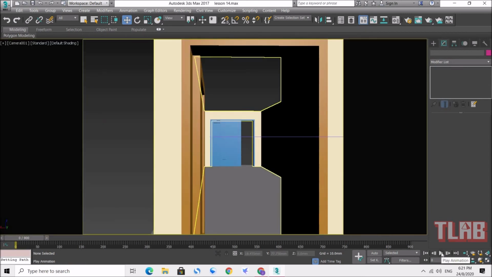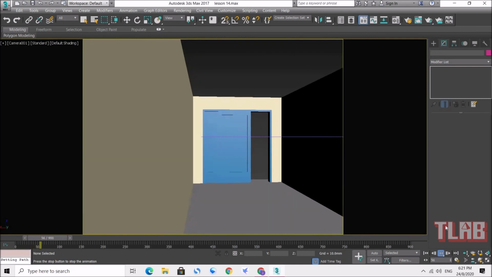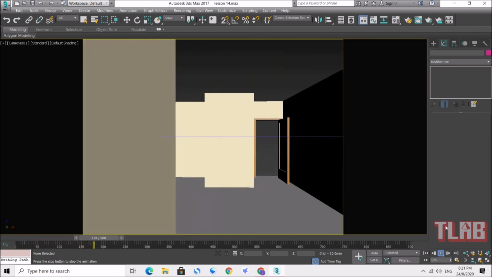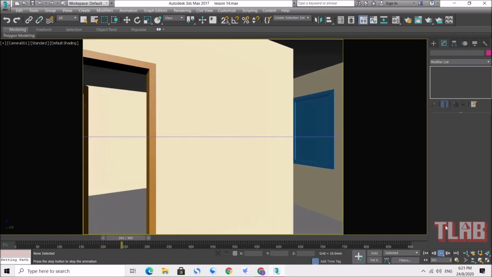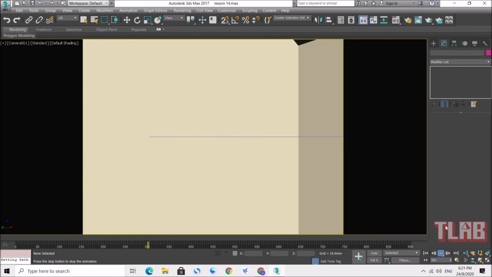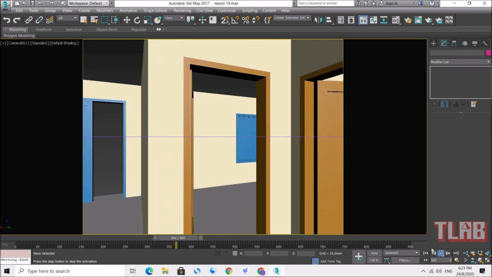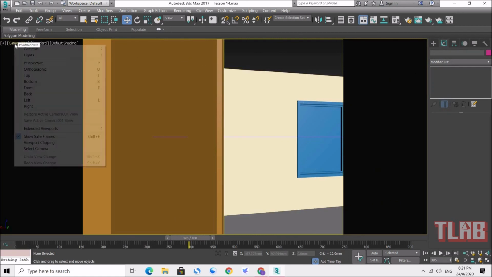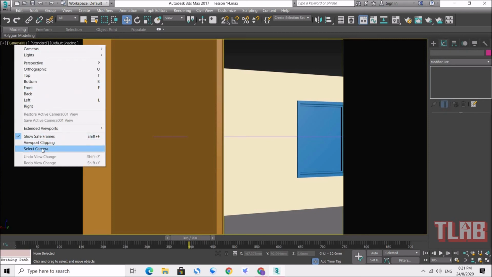Just click play animation and see the effect. Actually, it's still a bit rushed because we only have 30 seconds to go around the house. If you want to zoom out a bit, you can. You don't need to go back to the normal layout and select the camera. You can use this camera view, just right click, then select camera.